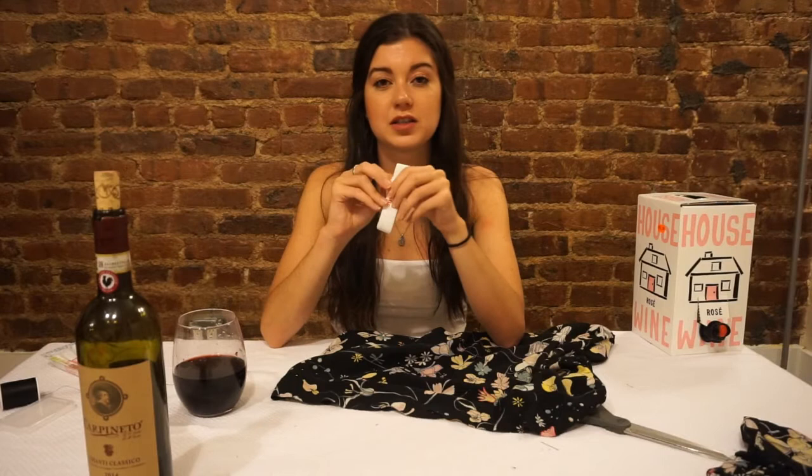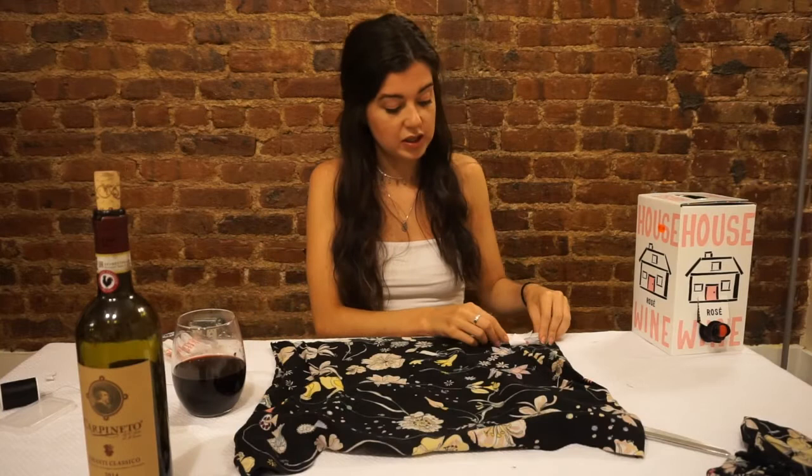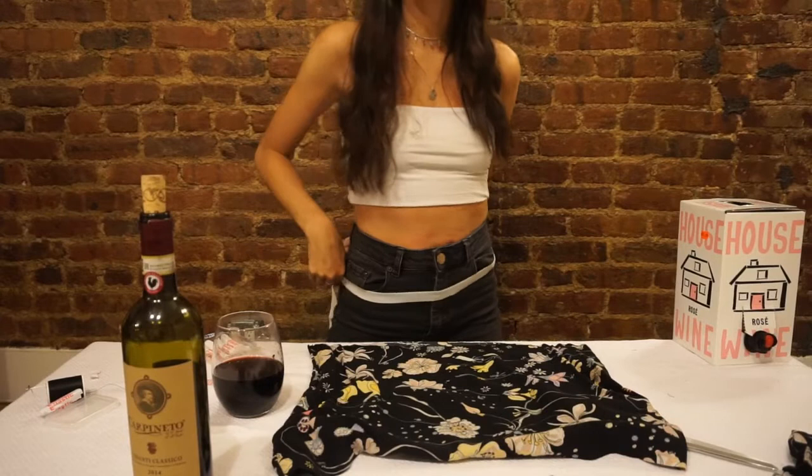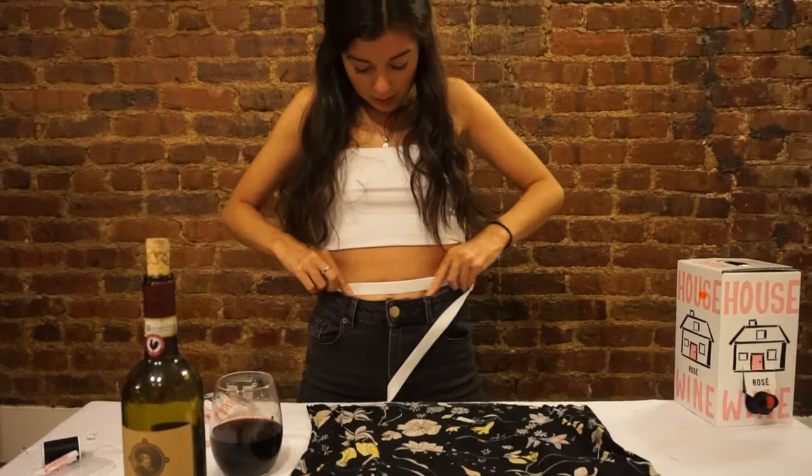I'm gonna use the biggest one because I personally think bigger waistbands are more flattering. But you're essentially gonna need double what the elastic is because you have to fold it over. I'm gonna make mine a high-waisted skirt. If you wanted a low-waisted skirt, obviously do it like this, but we're not in the 90s, even though it's coming back. But I just think that's a little revealing. So I'm gonna go for high-waisted, right above my belly button.